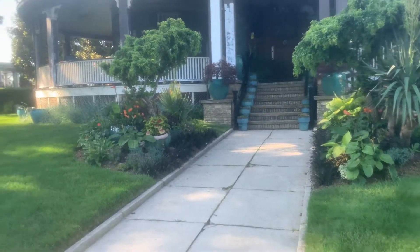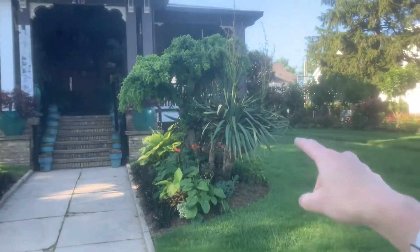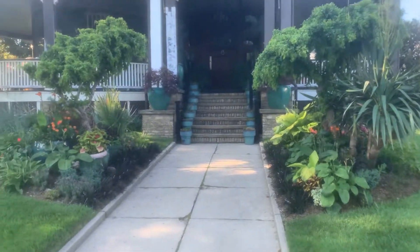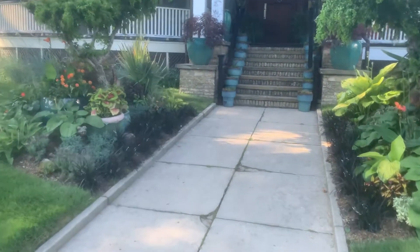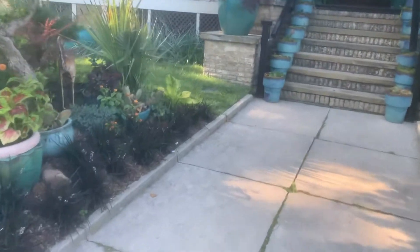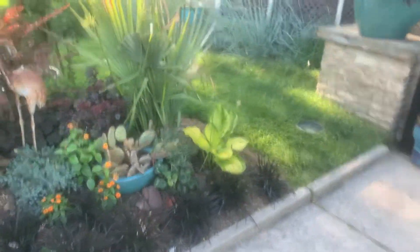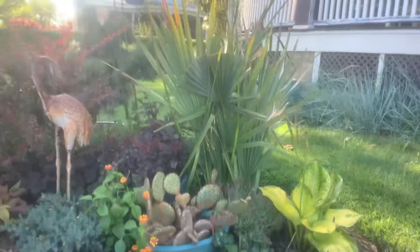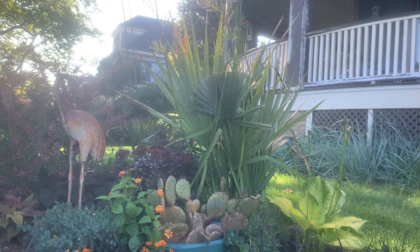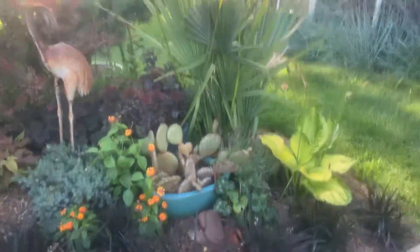But every once in a while you'll see these yards. What first caught my eye was this beautiful big yucca from the road. But then I look back and sure enough — look at this. They've got planted in here what looks like several gorgeous dwarf palmettos. Really nice. I'm going to get a shot there with the cacti because that is really cool.